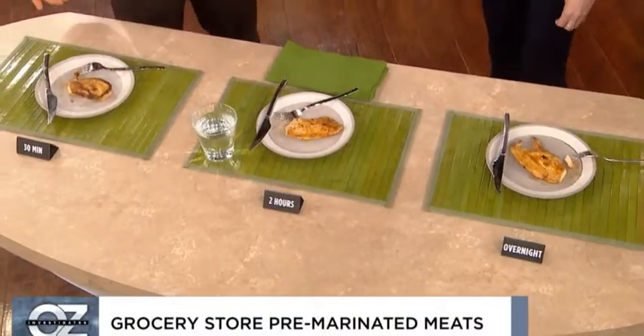So it really is customized to what you want — they're all fine. I can offer one thought as a physician on this: I do think marinating makes sense because it reduces some of these cancer-causing compounds that you make when you heat up meat. So marinate it to keep the outside a little cooler to avoid some of those products.